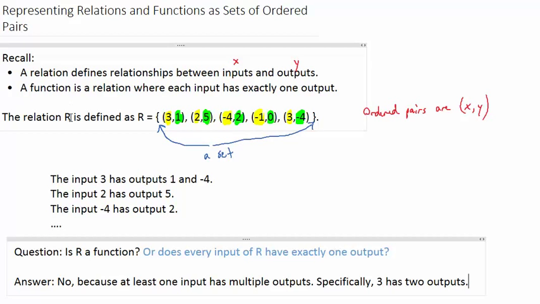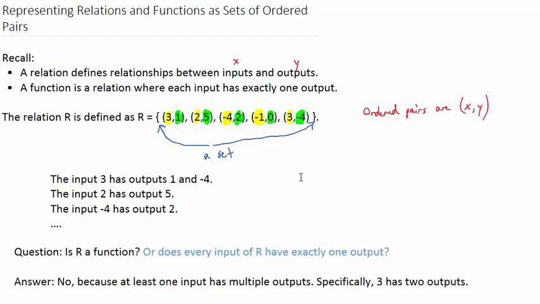So we understand relations as sets of ordered pairs now, and we can easily look at them and understand inputs and outputs and decide if the relation is a function or not based on every input having exactly one output. Now we already understand inputs and outputs here. We might as well write the domain and the range of this relation. The domain is the set of all the inputs. So I'll use my brace to indicate a set. We don't have an interval of numbers on a number line, so we don't need an interval. We need a set of individual numbers. So the domain is all the inputs, which are 3, 2, -4, and -1. I don't need to list 3 again, I've already got it. So my domain is the set of inputs, which I've highlighted above in yellow.